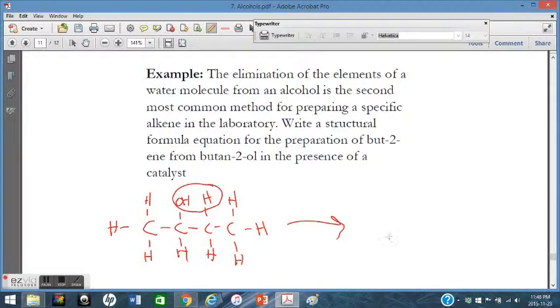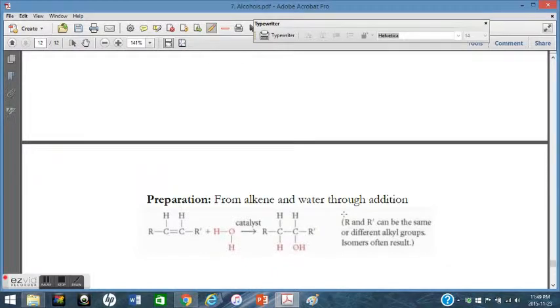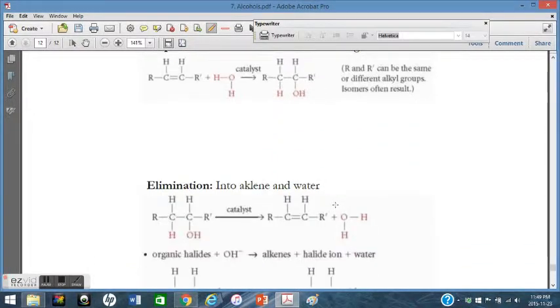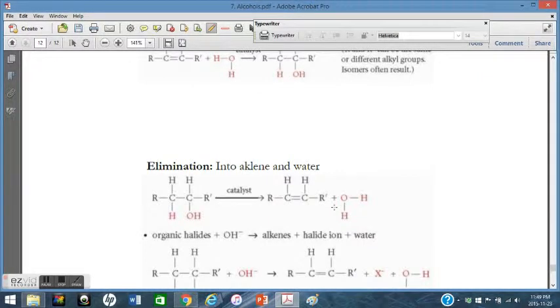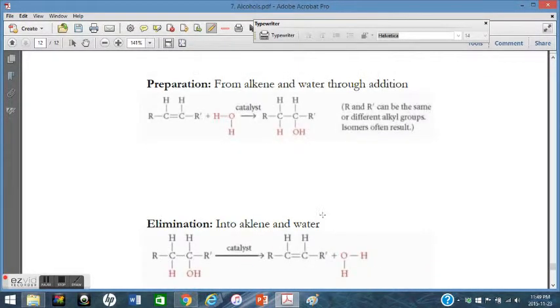and we're going to be left with a double bond in the middle there. So CH3-CH, double bond to another CH, single bond to CH3, plus H2O. This is an elimination reaction. Sometimes it'll be known as a dehydration reaction. And so here's just some review here at the end, different types of reactions.